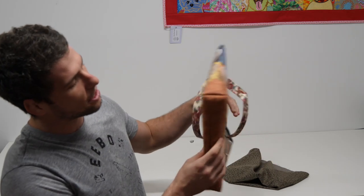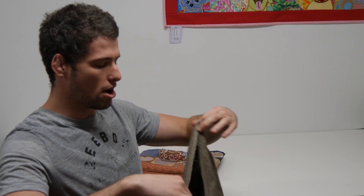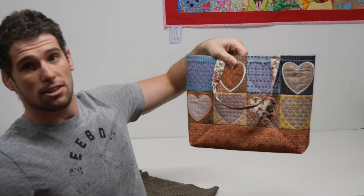So they've turned out nice now, and I've done my inside lining. The last step I have to do now is put the lining inside the bag. So that'll be the next few shots that you see. I'm loving learning all these new techniques. But for now, I'm just going to try and get this bag finished and get using it.